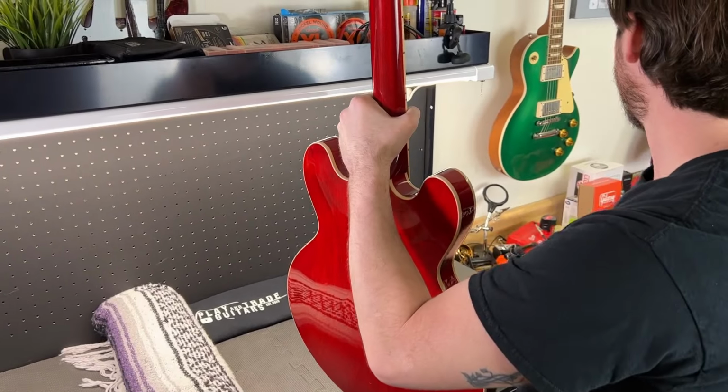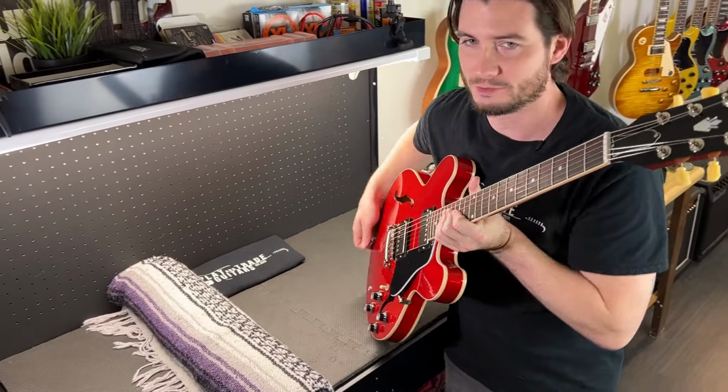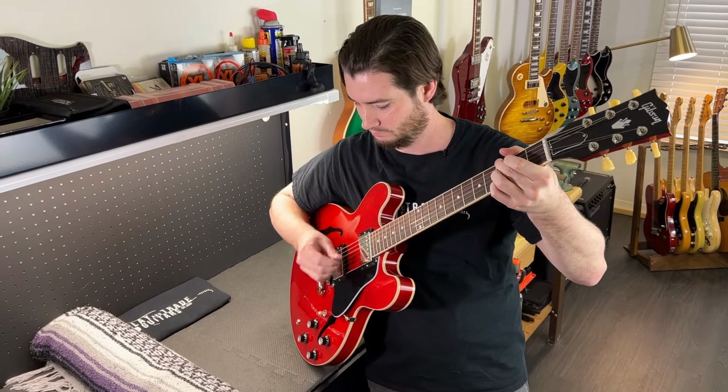Go ahead and flip it around for an initial reaction here. And the first thing generally you'll notice, it's loud. And that's the nice thing about a 335, you can sit on the couch and basically play it like an acoustic practically and really hear what you're doing. And then that acoustic characteristic really adds to the flavor of the sound when you plug it in.